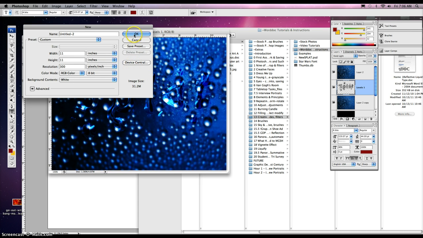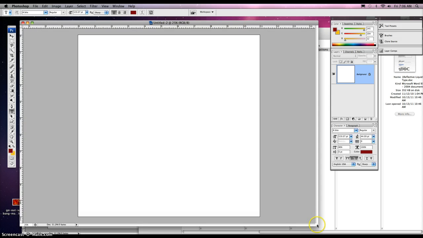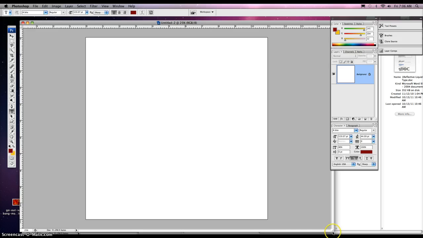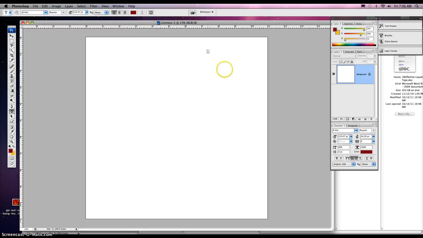Okay, so click OK. Here's our workspace. Scroll that out. Okay, now we always take the corner and drag it out so we can utilize the most of the space available here. First thing we're going to do is locate our character palette. The character palette is under Window. Under the C is Character. Okay, click that open. I had mine open already. It comes out down here. And here are all of the ways we can manipulate type.